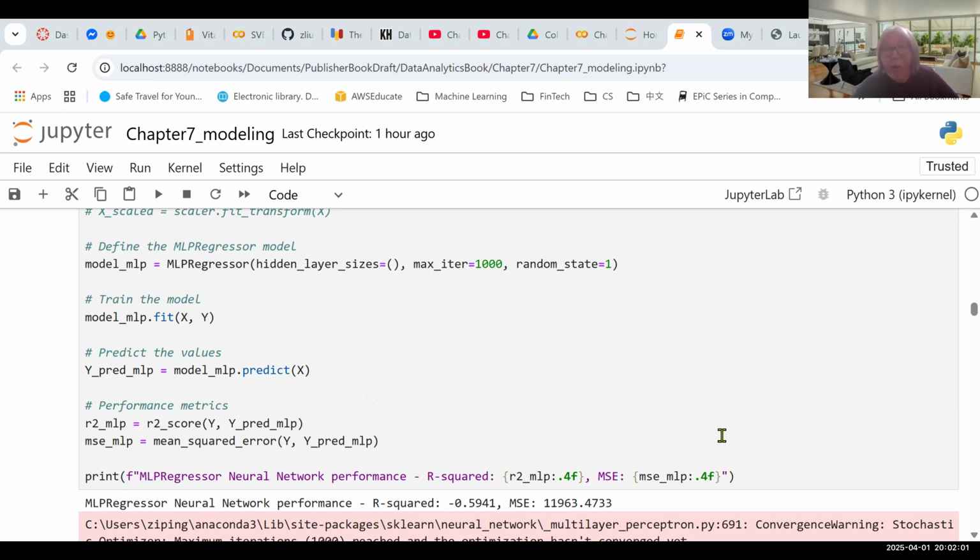And we can also see that for a machine learning model, normally it will not give you the p-value, F statistic, or t statistics. It doesn't, because those are regarding statistics, okay, and the confidence level.